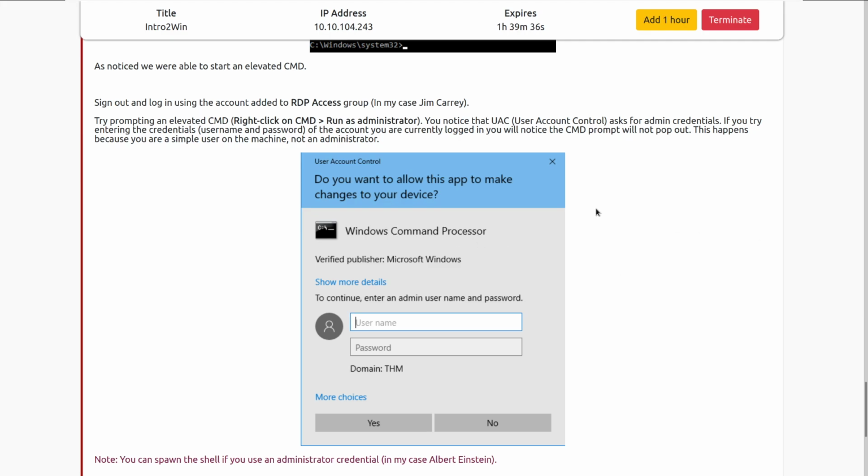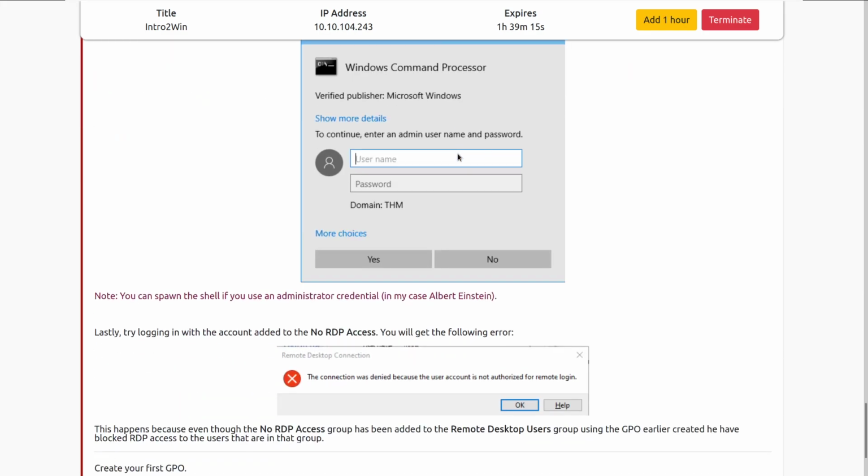All right, and then in this specific case, we can see that we're attempting to do RDP access. It's going to ask for credentials because our user can't actually do this. And we can enter in our admin credentials if we wanted to, but for the sake of this demonstration, if we were the user in question, that user wouldn't be able to log in and they wouldn't be able to do anything at this point. So that verifies that it works.